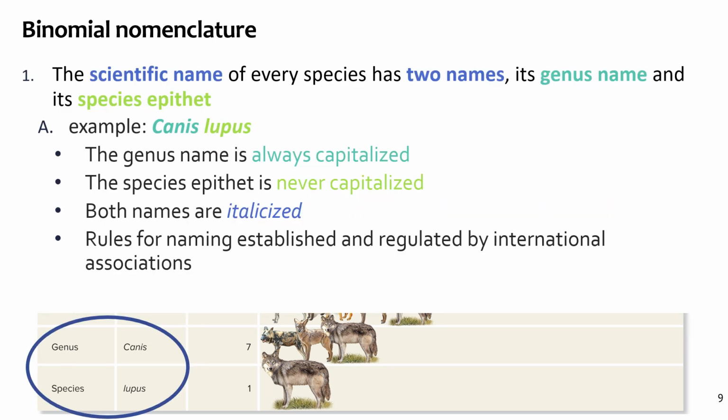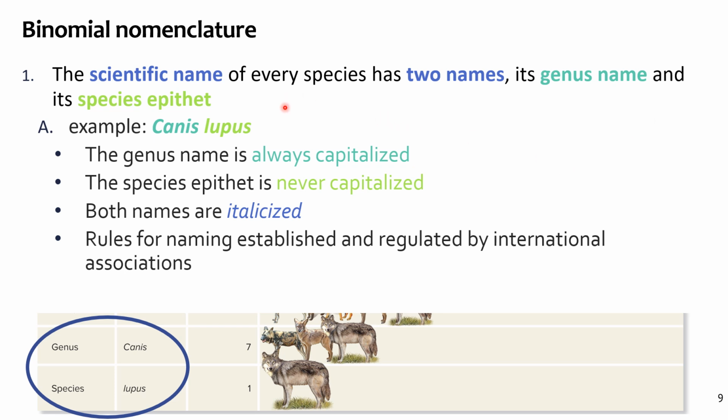Taxonomy is important in naming an organism. The naming system that we use is called binomial nomenclature. So nomenclature is the fancy term for naming. So we name using a two-name binomial naming system. Every scientific name of a species has 2 names, the genus and what we call the species epithet. So if we look back at that phylogeny, we've got the genus, Canis, and the species, lupus. So the scientific name would be Canis lupus for our gray wolf.